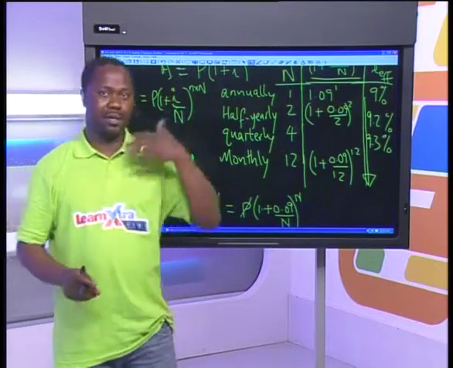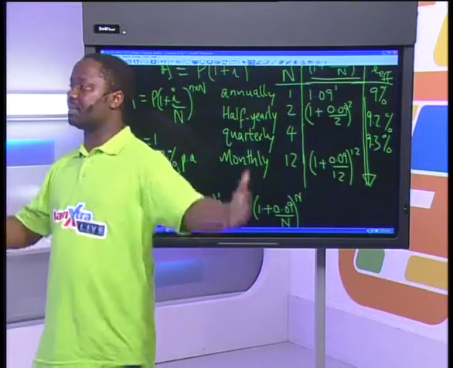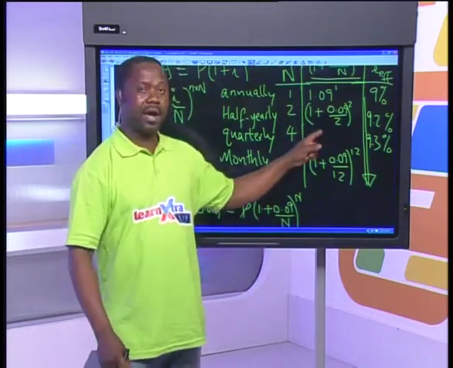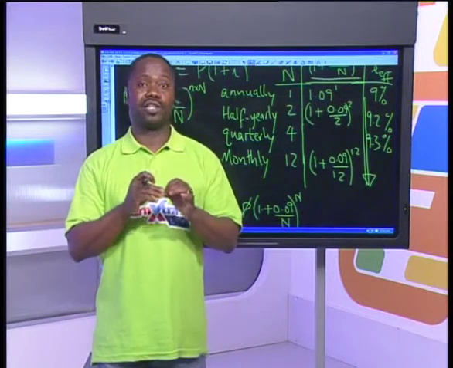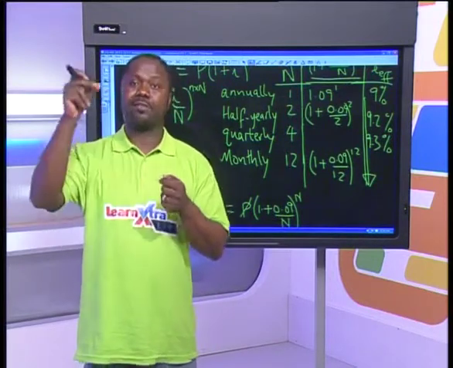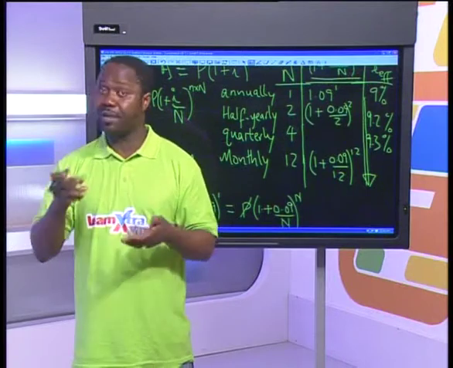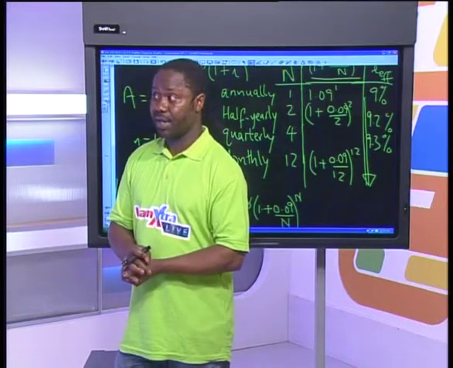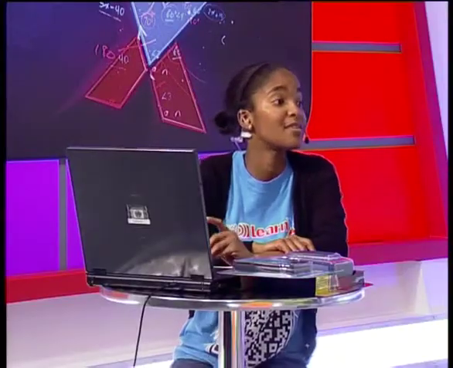So the moment you're quoted the number of compoundings, you can imagine that they quote you, say, 365 days as the compoundings. Which means you are now going to have to divide by 365 and then work out the period. It must correspond all the time. If the interest is per day, then you must count in days. If your interest is in half years, you must count in half years. If it's quarters, how many quarters do you have? So essentially that's how nominal interest rate differs from effective interest rate. And daily is also 365, so you could divide by 365.